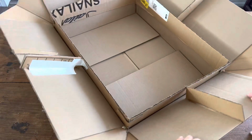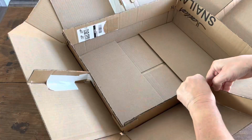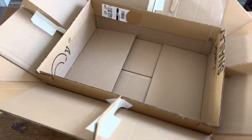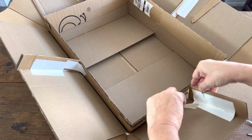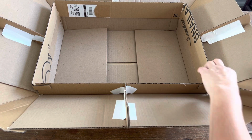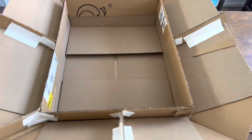So there you see that I have white duct tape. I secured them to hold that in place on basically all the sides. So again, you're not going to really see all this, but it'll be covered up. If you're going to just add the same chips on one side, I guess that part isn't really necessary, but I did it to have a variety of chips.